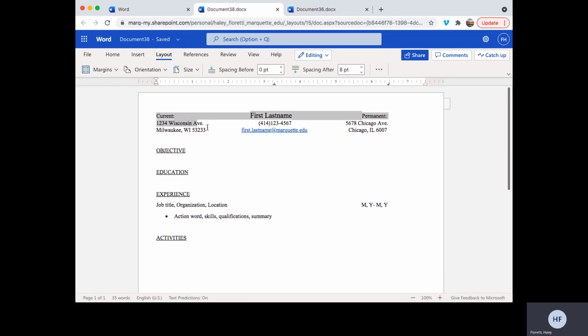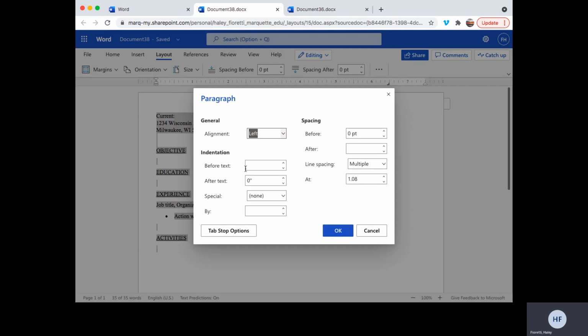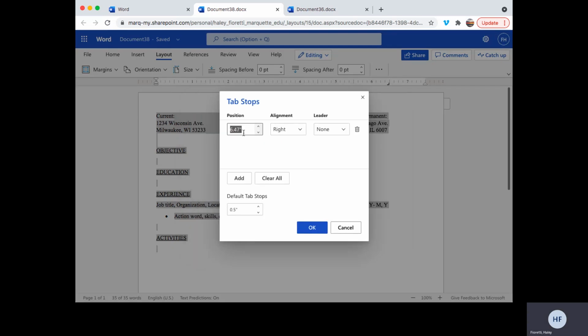So let's just go ahead and highlight everything we have so far. We're going to do the right click or double click once again, tab stop options, and then we're just going to go ahead and edit these, create new ones sort of.